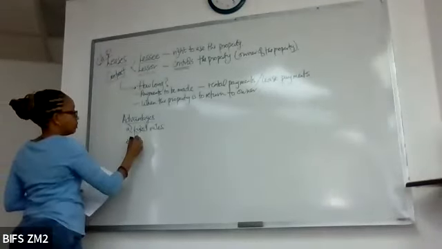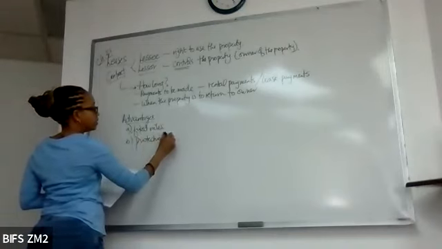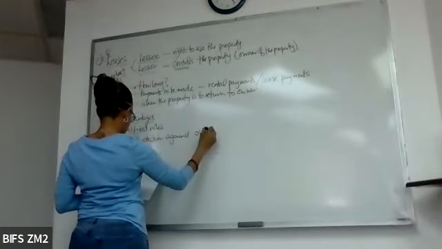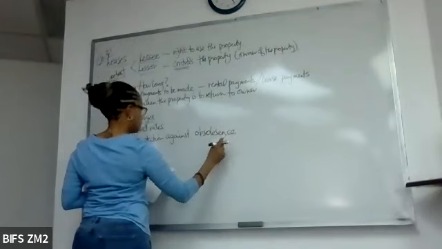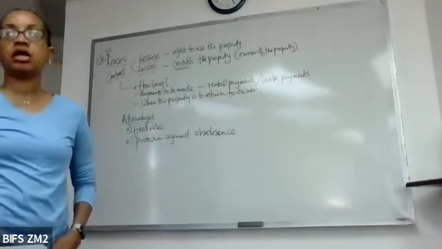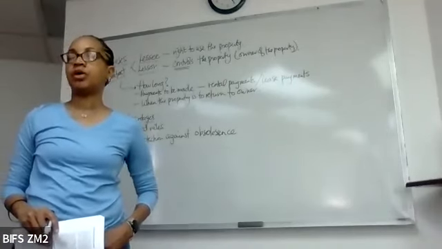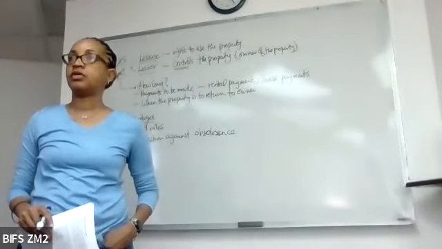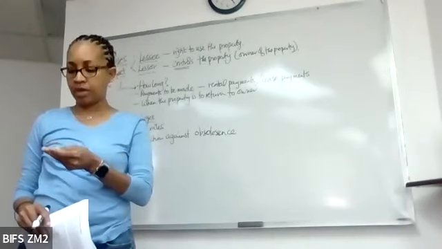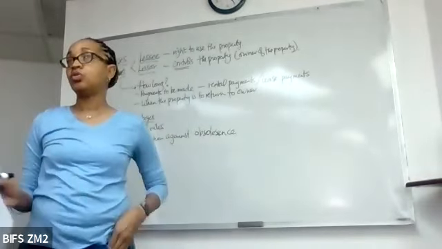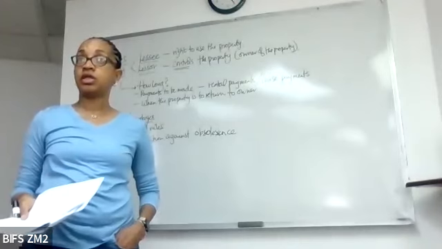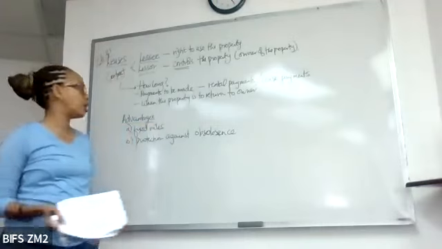The second thing is we say protection against obsolescence. Okay. So it protects us against obsolescence because if a newer machine comes out later on, we're not stuck with this old machine if we bought it and then can't do anything with it at the end. We have to dispose of it and do all kinds of stuff. So think about copiers. A lot of businesses have those heavy duty photocopying machines and equipment. Oftentimes they're leased, right? So if a newer one comes out and it could scan and do all kinds of things and go faster because of technology, you're not stuck with that old machine and old parts and all the stuff that you can't use anymore.